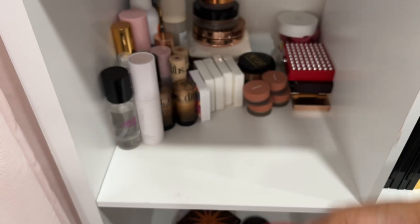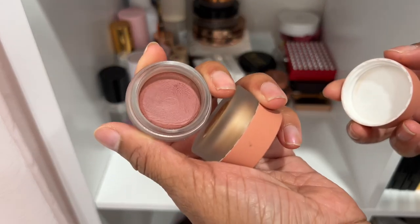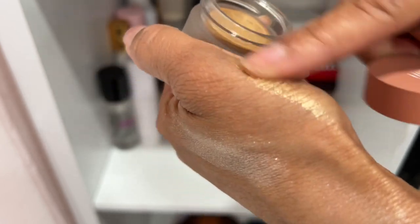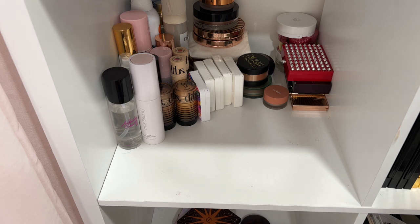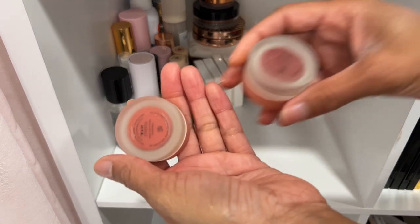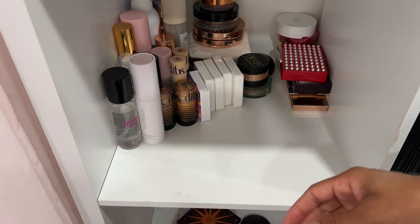We've got some cream products by the brand Minori — they're new, launched about a year ago. Really nice if you like subtle makeup. This highlighter is a really beautiful cream highlighter — not overly pigmented but great for subtle everyday makeup. Their philosophy is to enhance your beauty without covering you up. This cream blush is in the shade Scarlet. I love the highlighters but the blushes are kind of muted — I'd like them to be more pigmented. Keeping the highlighters, decluttering the blushes in Orchid and Scarlet.